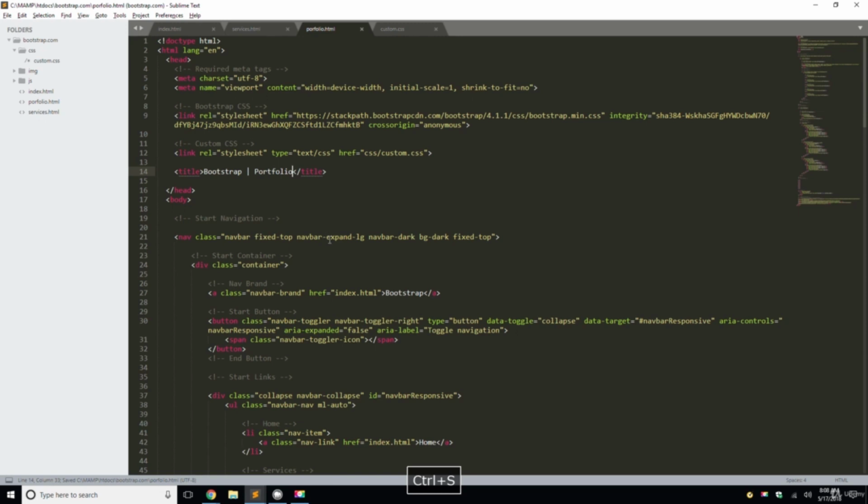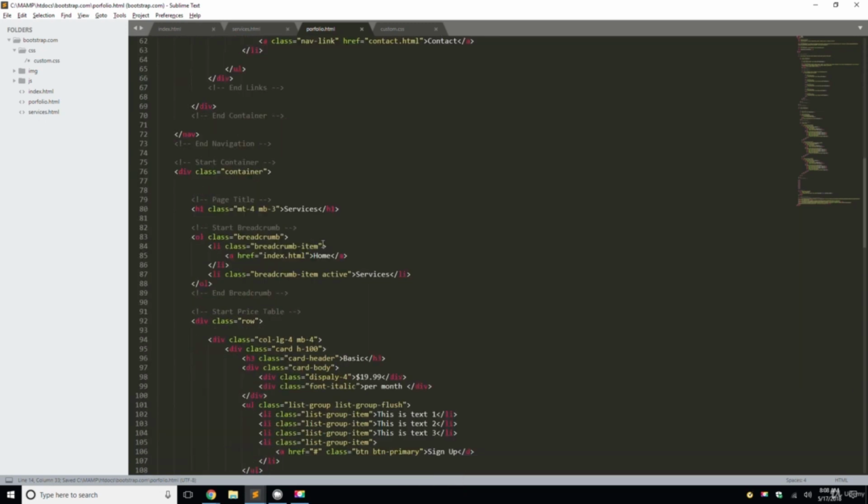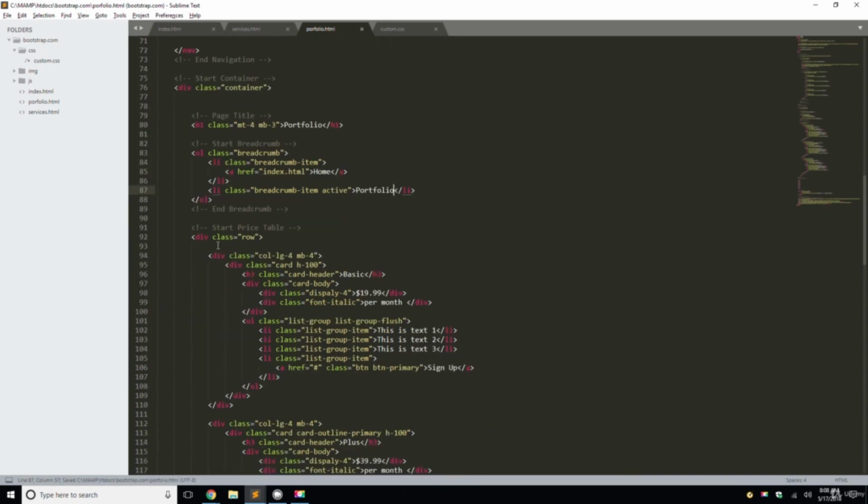Okay, and save that. Scroll down to where the container is. Change the page title to portfolio. And the breadcrumb, let's change that to portfolio. We'll save that. Now we're going to keep the row, but let's do start row instead of start price table.